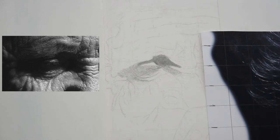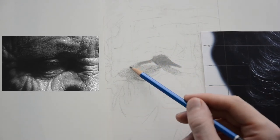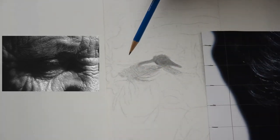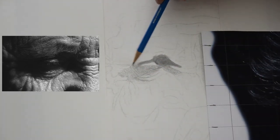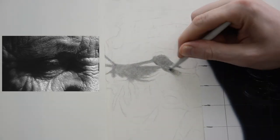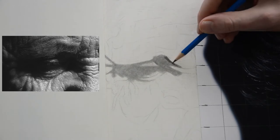The reason is an HB is not as dark as a 4B or a 6B. It's a little bit harder than the others, and it's just a little bit lighter. So if I go in and make a mistake here, I know that I can erase it out. Once I have enough of the graphite down from the HB pencil, I come in with a blending stump and try to blend it smooth so I have a base coat.